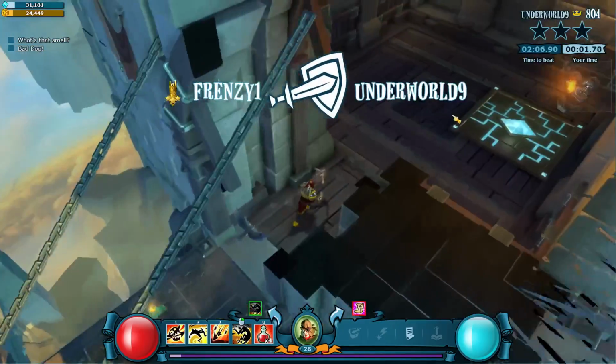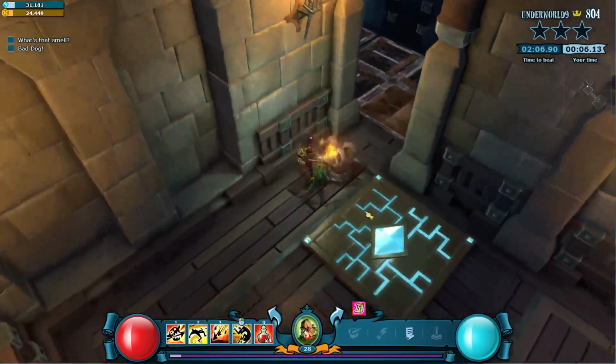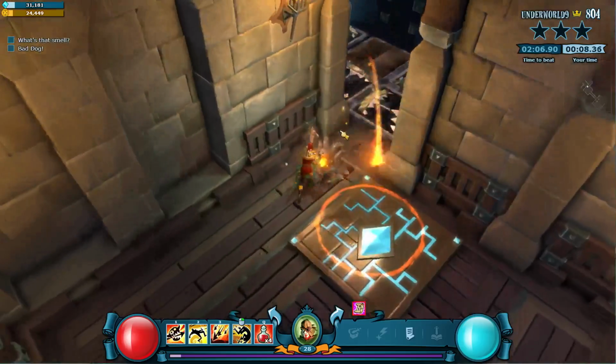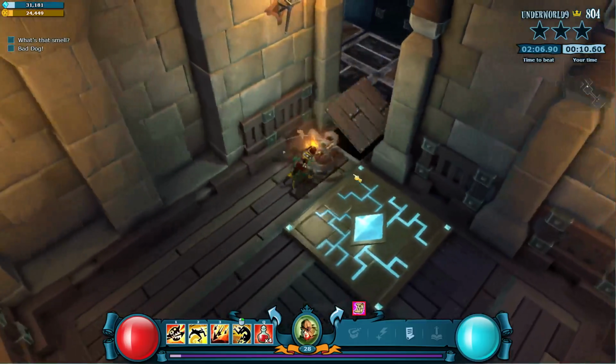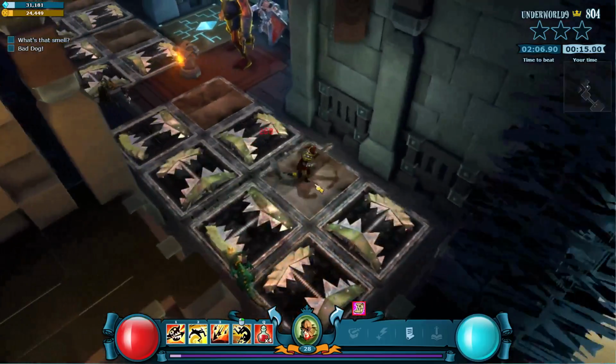I think that there's more merit to have higher resistances and higher hit points during open creation than there was previously. DPS used to be like all the rage before open creation. It really was the only thing that mattered.